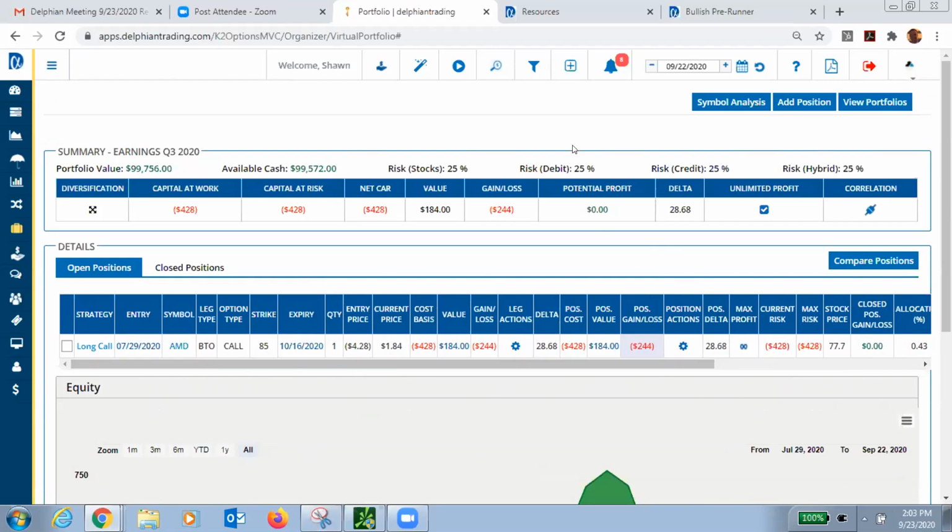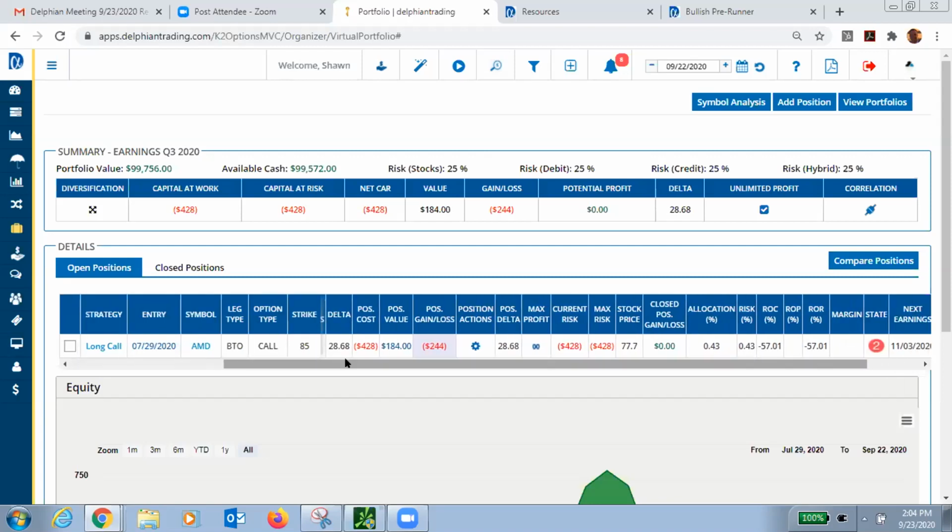This virtual portfolio is a great tool to track some of the stuff that we have going on. And obviously if you find a strategy that you believe works, you can go back in time and track it back in time as well, depending on certain parameters and whatnot. So it's a great tool to use that way also. Yeah, the scroll over bar is really good.